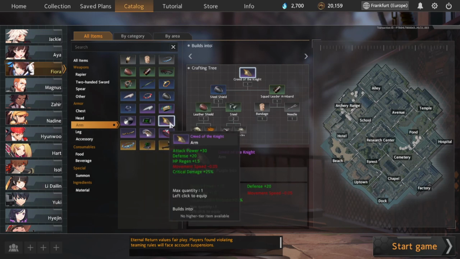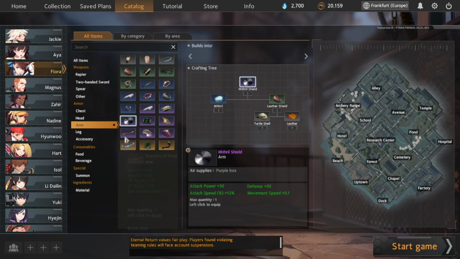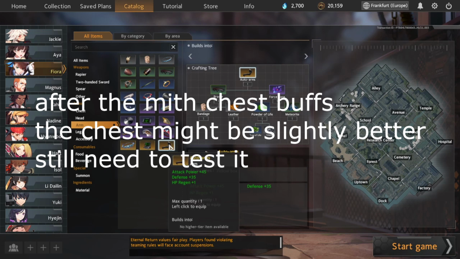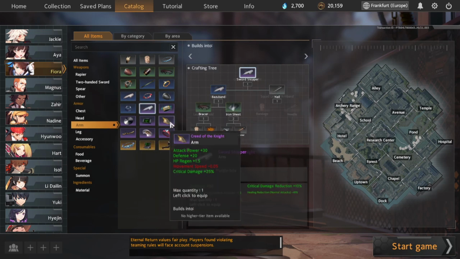Arm. So you start with Creed. Creed is honestly the best item if you stick to crit, but if you do choose to not stick to crit, swapping for something else is always better. Swapping for Mithril Shield, Sword of Sajaha, Radar, Auto Arms, everything, these are all good options. Even Sword Swapper is a good option.